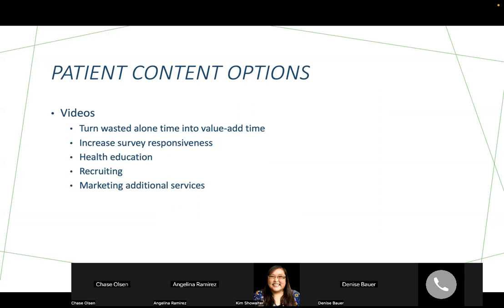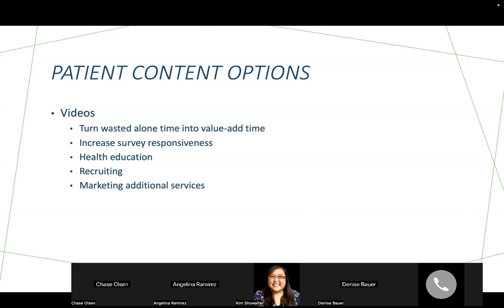We also have added this quarter the option to show videos. And so if you'd like to have a video show for the patient, that's an option now. A couple of ideas behind this. First, we wanted to take some of that time that we know patients spend alone. We have a lot of data to show patients spend on average between 12 and 15 minutes waiting for their provider after the MA has left. So the thought is, why don't we take some of that time that is really wasted, the time the patient's alone, and make it value add through a dedicated screen that we already have in the exam room. So that's the idea here.